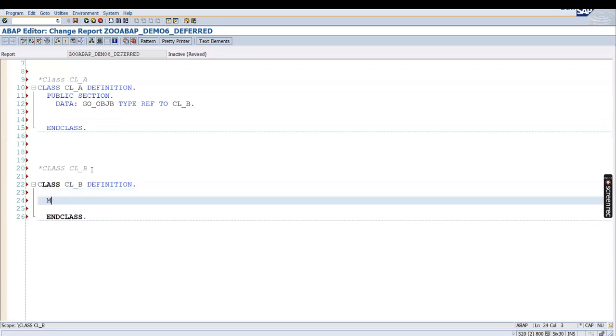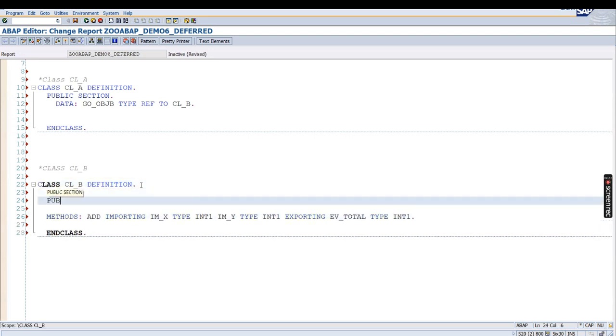And here, let's suppose you have some method, add, importing two parameters, IM_X TYPE I and IM_Y TYPE I. And an exporting parameter, let's say EV_TOTAL TYPE I. So this is the method I have defined over here inside this class.